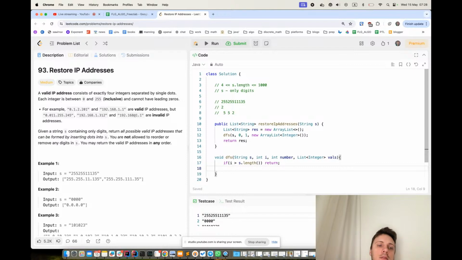Okay, so if i is equal to or greater than s length.